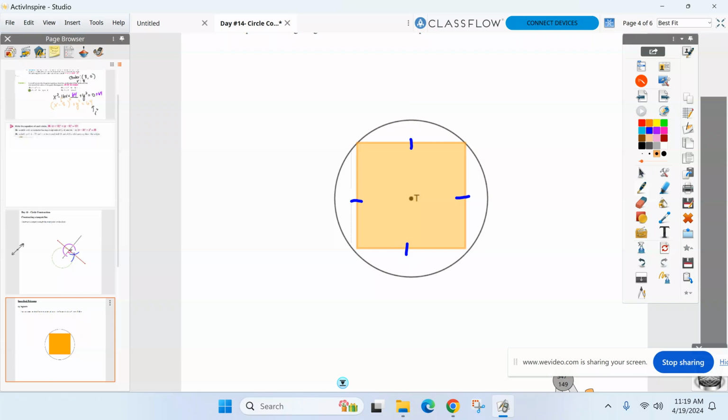Okay, so that's what I'm looking for here. If you can get me four 90-degree measured arcs, I think I can do a square. Whoa! All right, how are you going to get me four congruent arcs that each measure 90? Maybe I'm asking a little too much. So let me take four and knock it down. Can you get me two congruent arcs? Better. How can you get me two congruent arcs here?